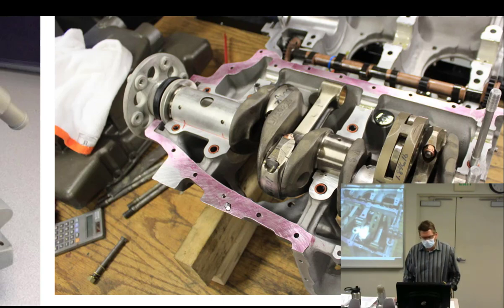And look how you can actually see the base metal through it. This has been applied correctly. You should see the base metal through it. It's just a super, super light film. Is that prior to being torqued down, or is that after, once it's been split and it's just been on there? This is getting ready to be put together. That's how it's applied? Yes.